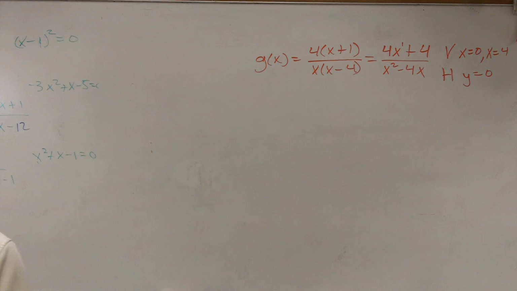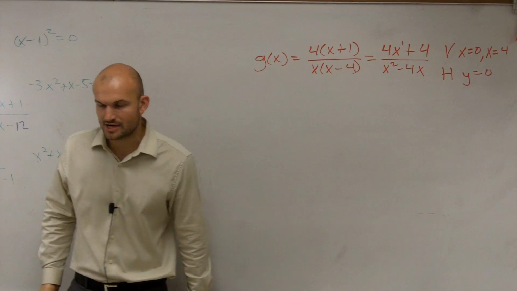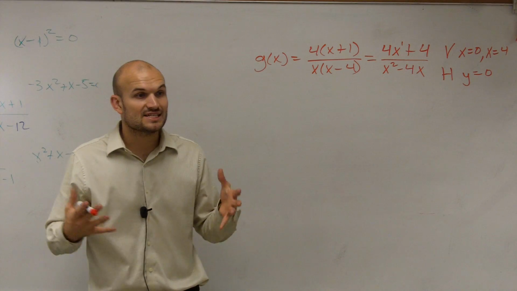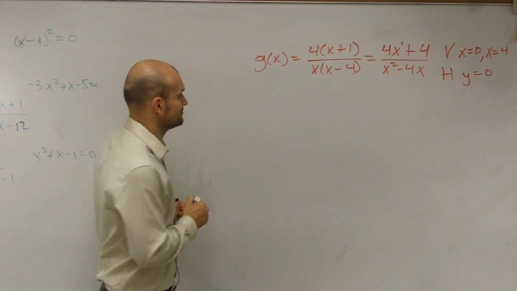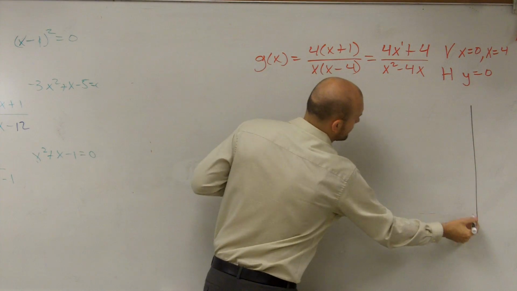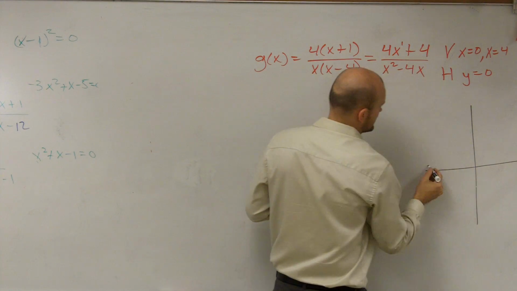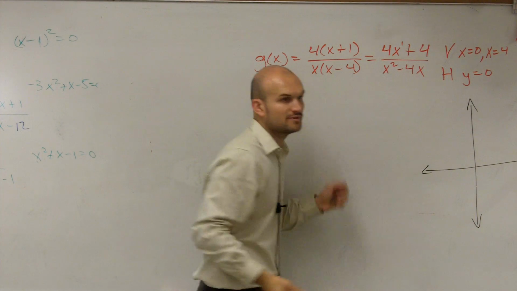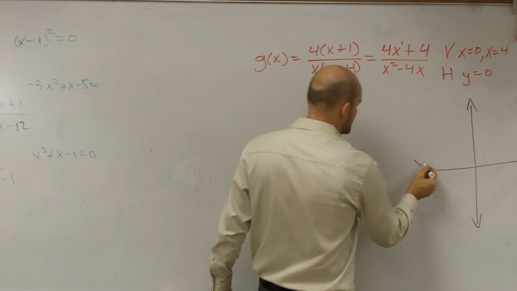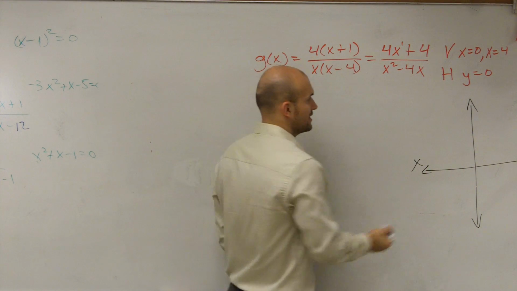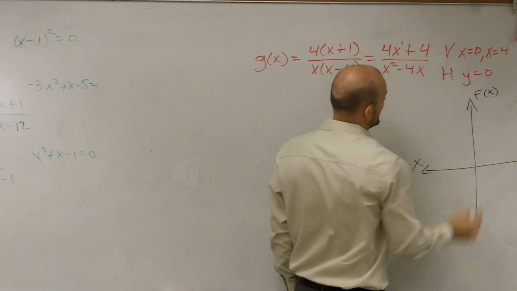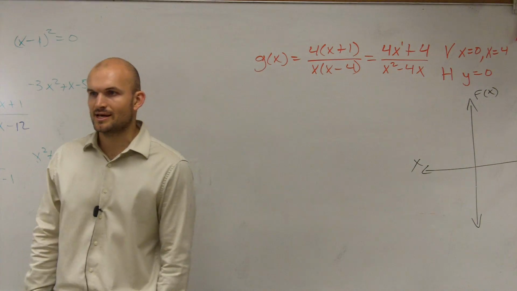So the next thing that I asked you to do, well, actually the first thing they ask even on the problems is find the x and y intercepts. So remember, ladies and gentlemen, x and y intercepts. Right now we're dealing with functions. So our input is our x-axis, or our x values, and our output, instead of being y, we're going to deal with f of x. Does everybody follow me with that?